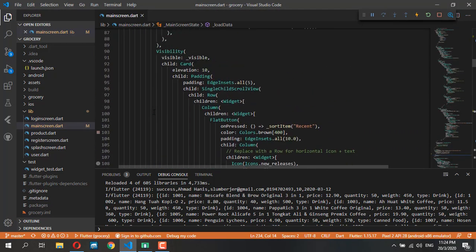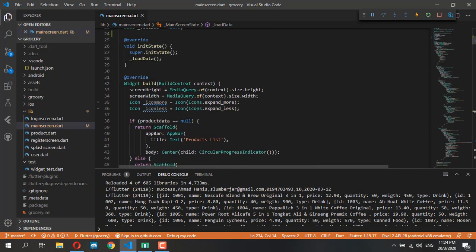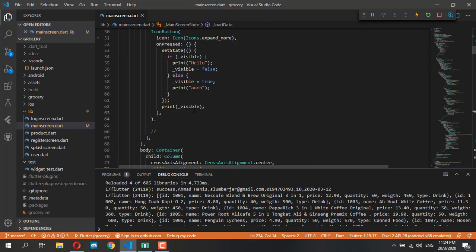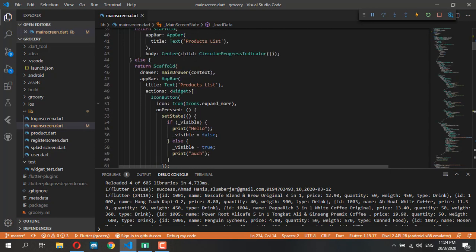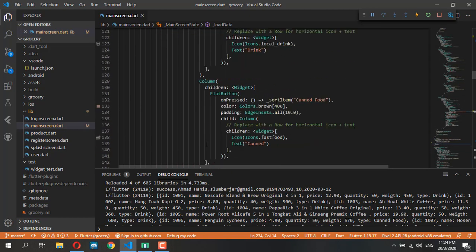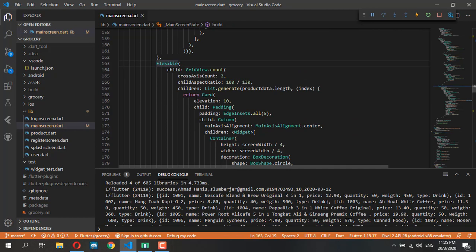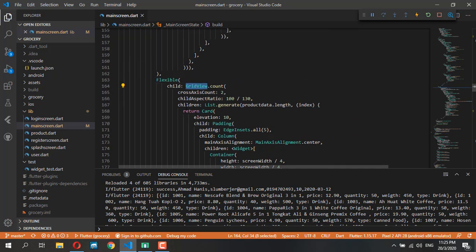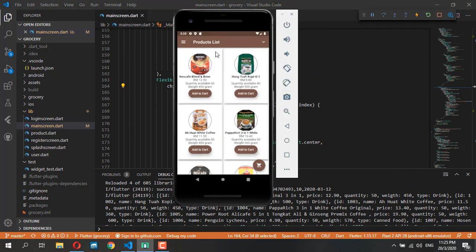In this case, I changed it to the grid view. This is what we call a grid view. So the data can be displayed in a grid, and then I can use this card here and display each of the products neatly in this structure.